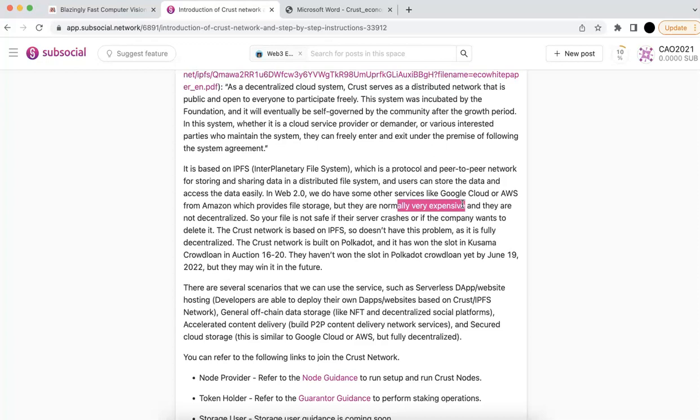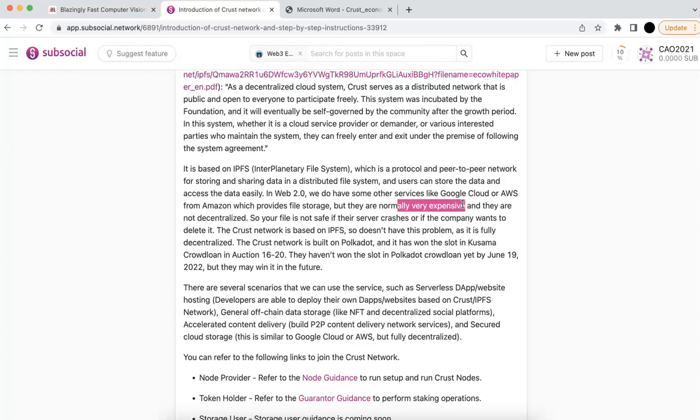So this is not really a big problem, but another problem could be that the company can fully control that. If they decide to terminate your service, right? It could be like, okay, if you don't pay the money, you will just lose those files. If they want to delete it, they can delete it anytime. So that's kind of the issue.